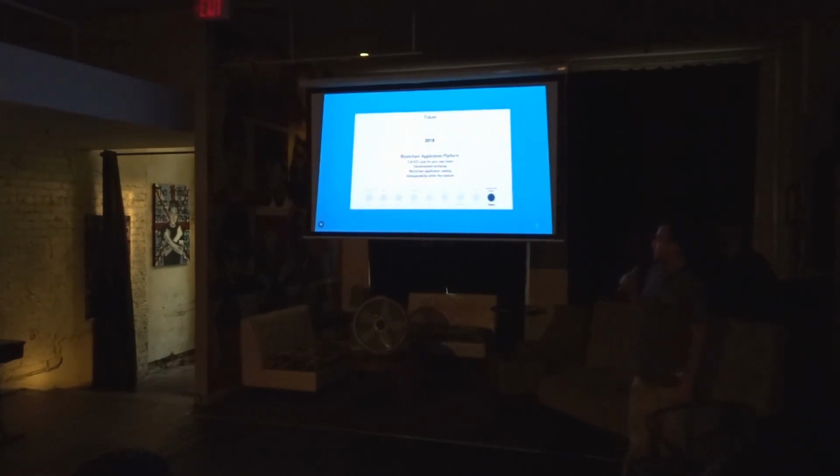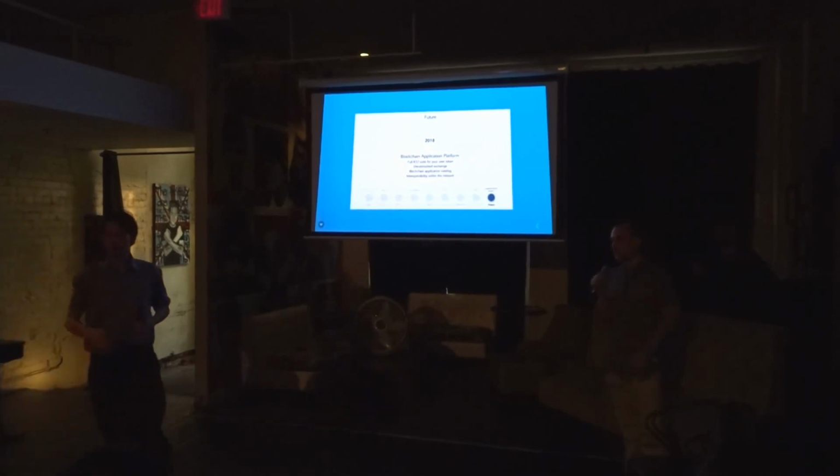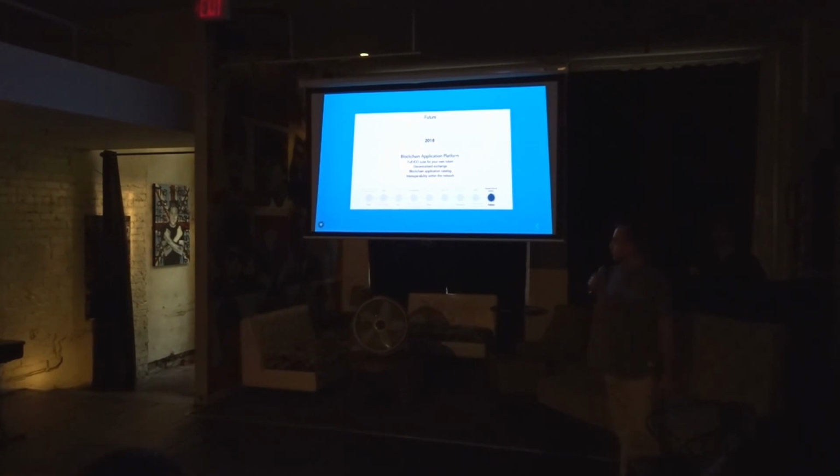So into the future, the blockchain application platform will have the suite of tools for you to make the applications, and it will also have a full ICO suite. That means you'll be able to launch a token with zero knowledge. If you have an idea that works on a cryptocurrency or an asset that you'd like to sell, you'll be able to launch your token on Lisk very simply without programming knowledge. It will also have a decentralized exchange. What that will allow is for you to trade on the blockchain between sidechain tokens and main chain tokens. So that will provide a great degree of freedom within the transactions.